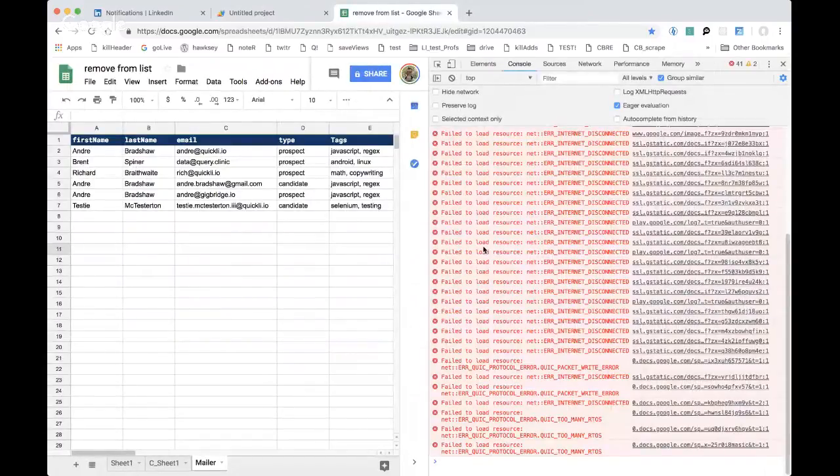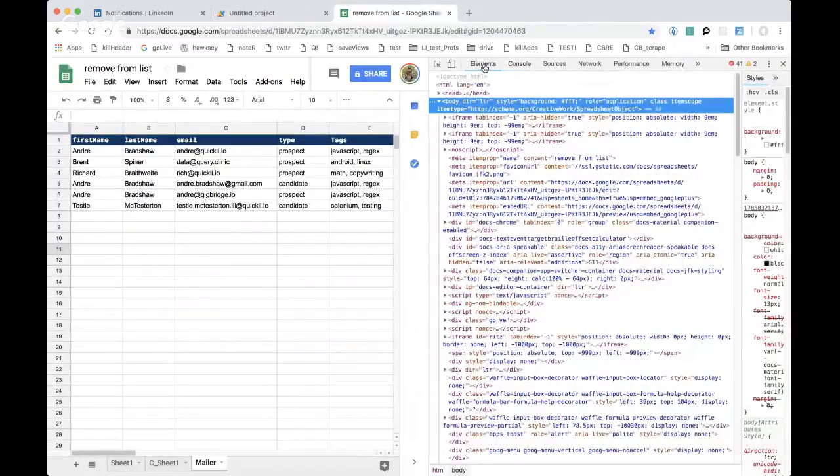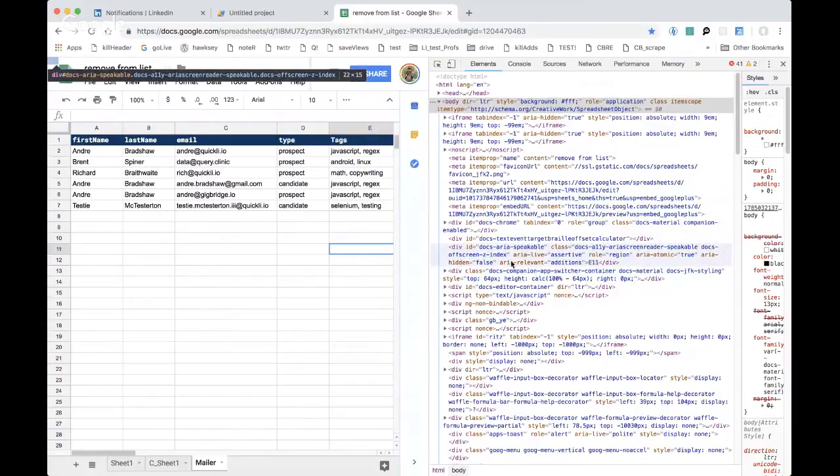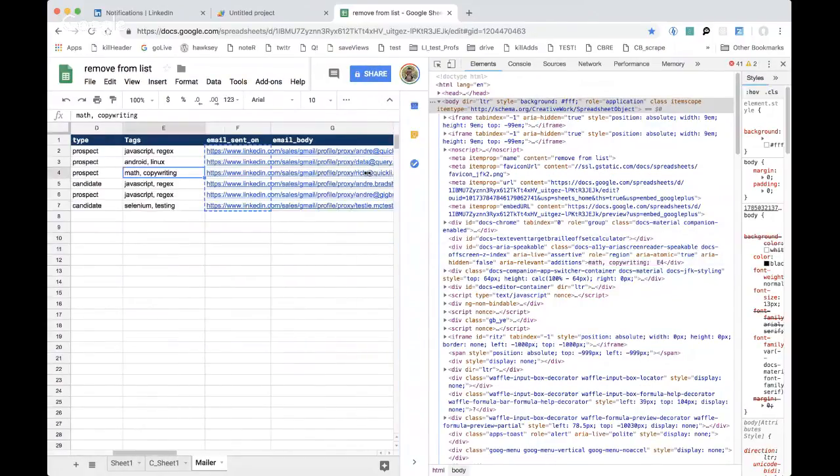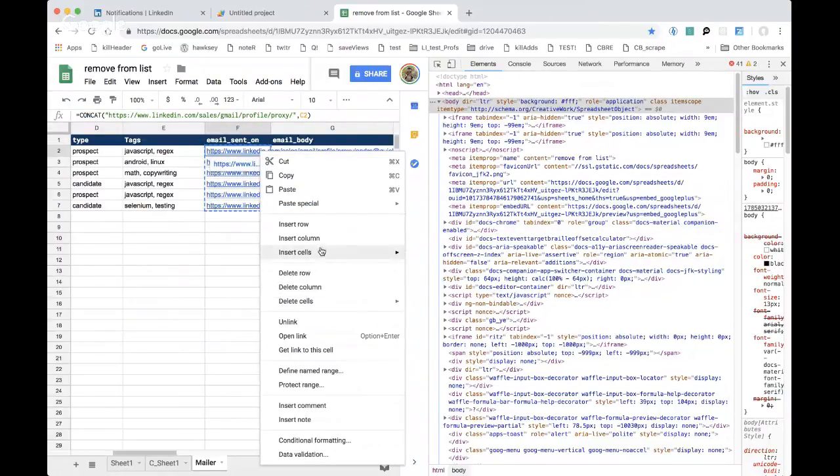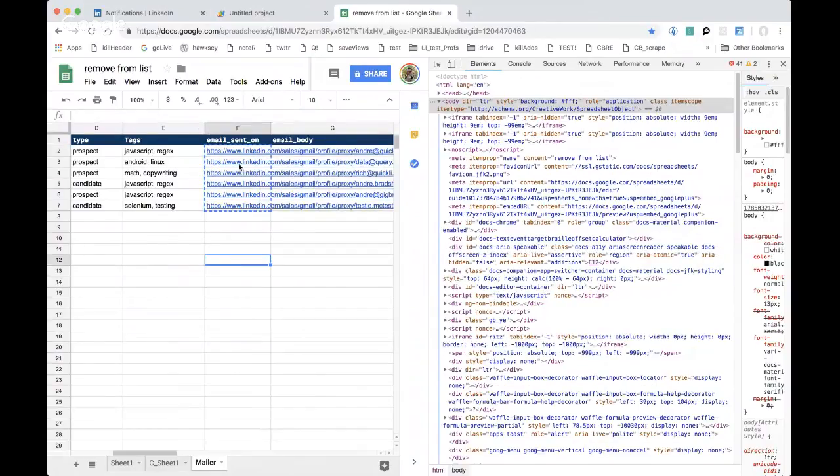I never really played around in the DOM. Well, I shouldn't say never. Because if you edit the DOM in Google Apps, you break stuff. Then you have to refresh the page, and that's no fun. But we'll do it anyway. So let's see what's here. Oh yeah, you can't inspect, so I just have to go find it.